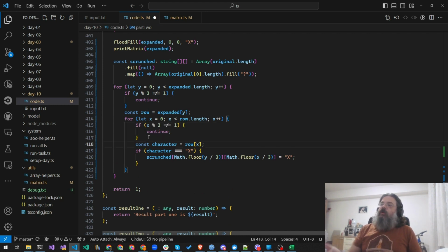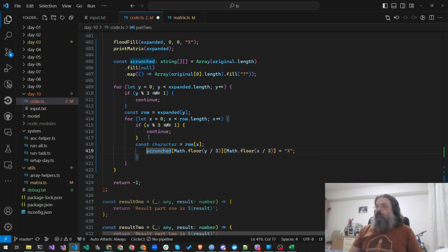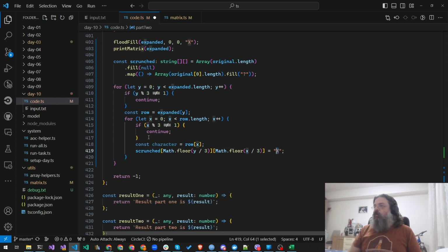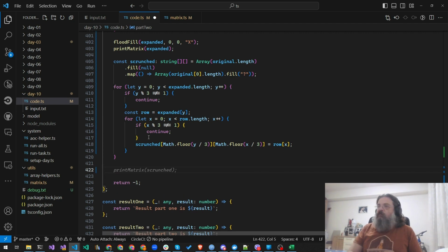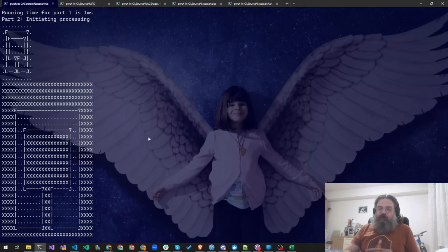So now we are just getting the row of x, and we are copying over that character. I don't really care what that character is, we're just copying it over. Row of x. Let's print the scrunched up matrix.